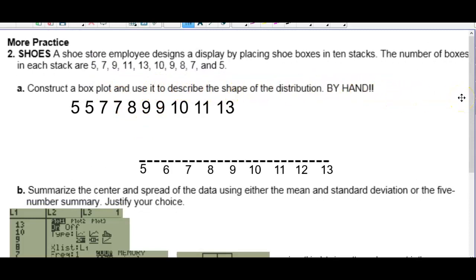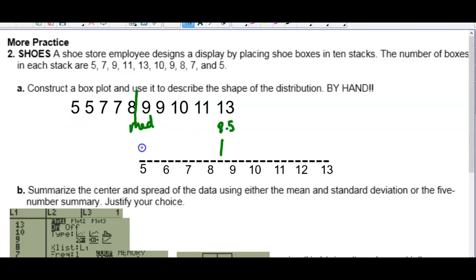I would like us to do this by hand once real quick to make a box plot, because I want to show you how this works. So I just put them all in order. Everybody see what I did? Let's make sure I got them all. 1, 2, 3, 4, 5, 6, 7, 8, 9, 10. Okay, there's 10 data points. So the middle one, 1, 2, 3, 4, 5. The middle of the data is here, so the median is actually halfway between, or 8.5. So 8.5 is our median.